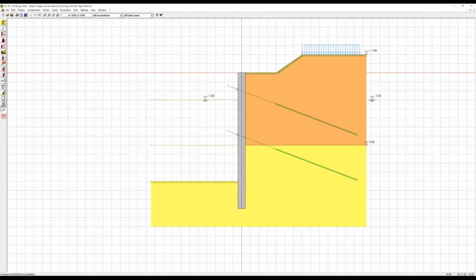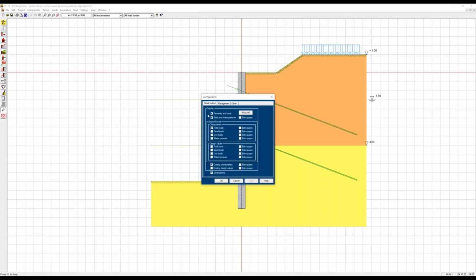So we have different types of results. First are the graphics, and here we can define a quite large number of different types of graphics, which are not always used, and therefore we can predefine which graphics we want to have. What graphics do we want to show? And this is done under settings, configuration. Here we have all the different graphics available, and we select that we want to see the geometry plot with the required wall length, anchor length, and so on.